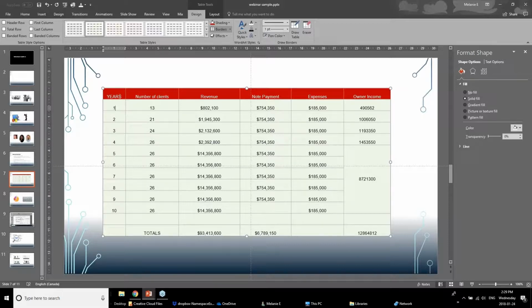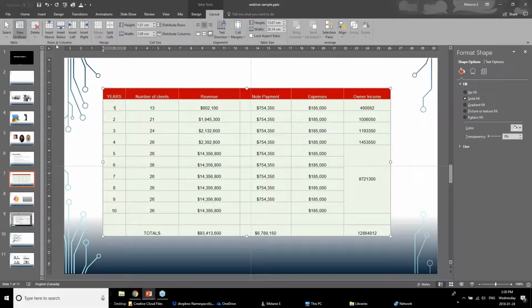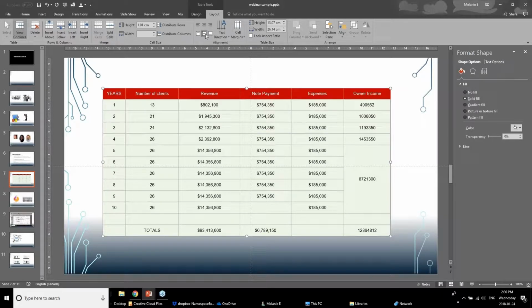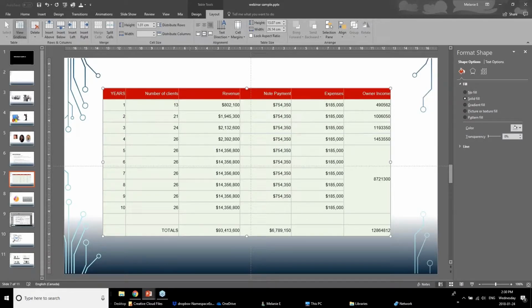So this is why we have the Design area, which allows you to play with the colors of the borders, the shading of the columns and the rows. If you go along the top to Layout, this allows you to play around with the spacing and that kind of stuff. What I find really helpful is you can do it for the whole table, just select the whole table. And there's an option here, center vertically. That aligns all the text to the middle of the cell. I can also align everything to the left, to the middle, or to the right, that kind of thing as well.